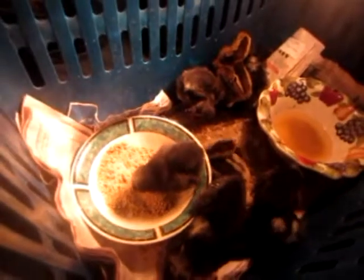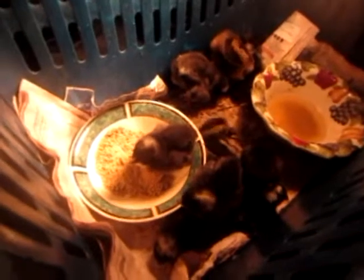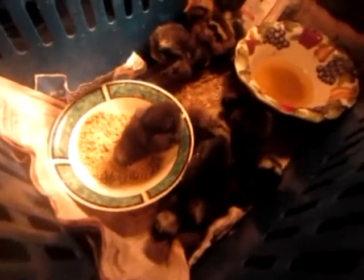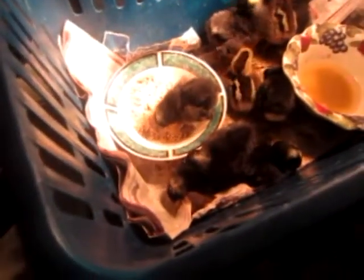Another time, I let my dog run by himself, and he went and attacked them, and I didn't actually know that their run was open at the time, but my dog found each and every one of them. And this was actually last year, and he didn't actually even eat them. He just killed them, drug them off into the woods. So those are some of the hazards to look for if you're going to build a chicken coop. There's a lot of things that you need to take into consideration for that.